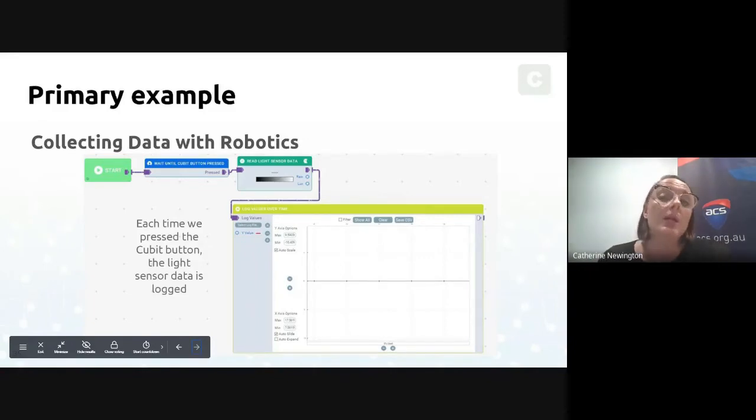After the students have collected their data, the third little grey button on the right there says save as a CSV. So they've collected all of this data and then they're able to download it and create an Excel spreadsheet from it. And from that, we then created some graphs.